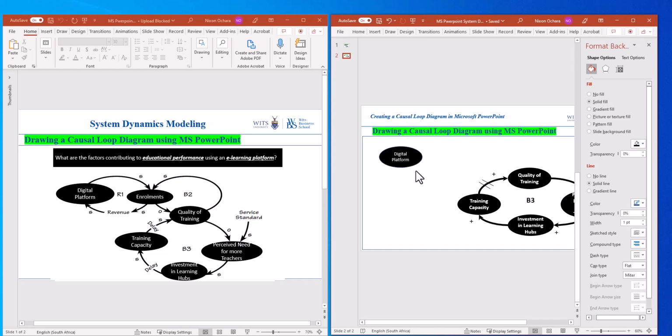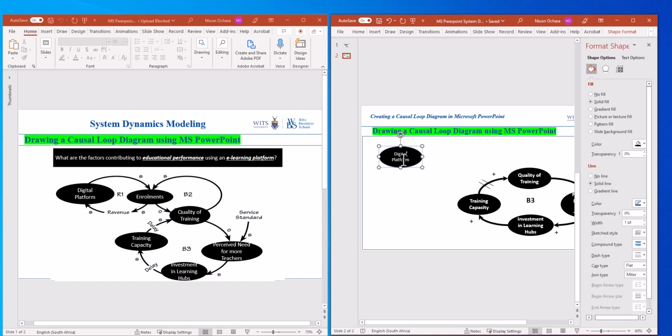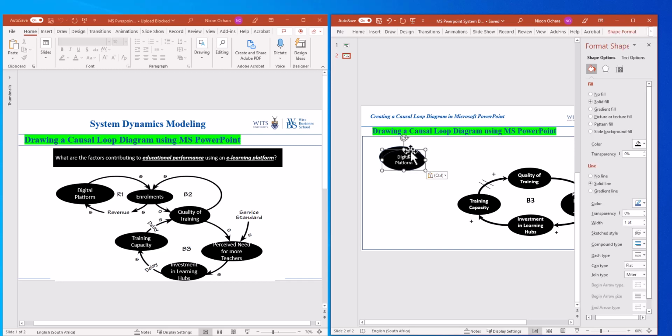Okay, and then the other variable that I want is the one for enrollments. So I don't have to do it again by going to Insert and picking the shape. I can just right-click and copy it and then paste. Okay, it can overlay it.